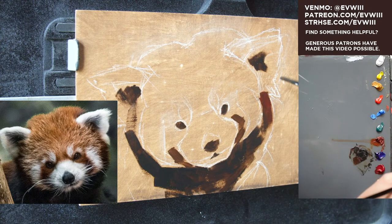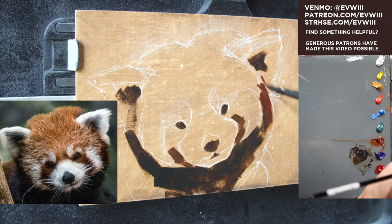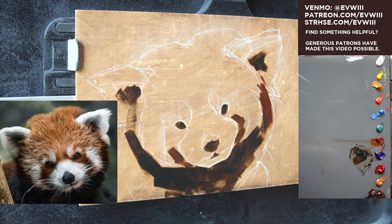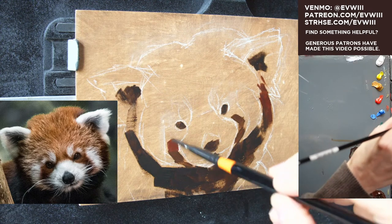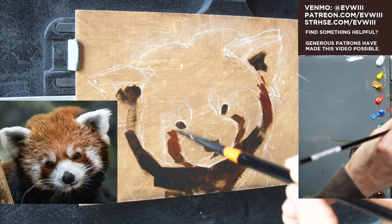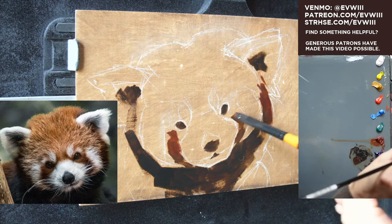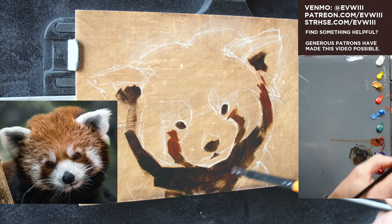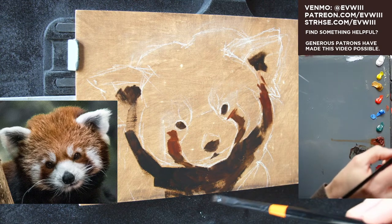But just some of that red for the red panda. And some of these reds are really dark. And I want to keep the value as best I can while maintaining the color. And when we get those all together, that's when the magic happens. So. All right, working from dark to light.